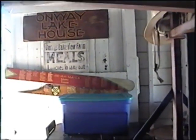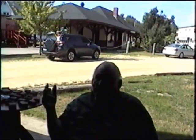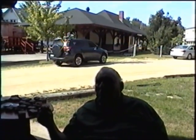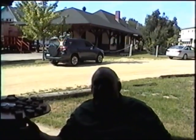Am I missing anything, Vance? This building that we're in is a section house, and it was up behind the shoe shop, right across from the shoe shop. Faulkner. It was up across from Weatherby, which was part of the tannery. It was used to keep the old hand car in there with a big old coal burning or wood burning stove to keep the track workers warm during the winter time. Like the David boys, I bet they sat in there a good many days. Parts, tools, all that kind of stuff.